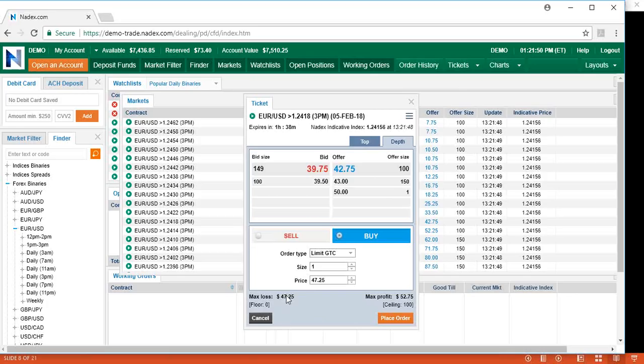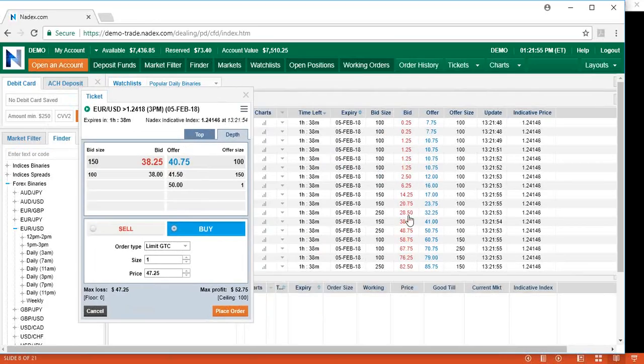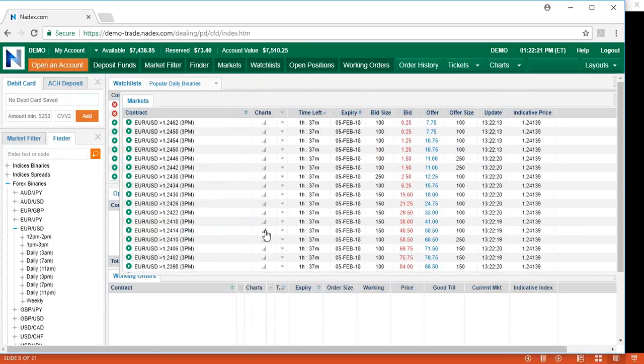Or let's say I buy it for $47 and the market's going in my favor. You know, kind of like you see here, you can see how these prices move, right? And go up in value as your binary becomes more and more in the money, closer to expiration. So let's say I bought it for 47 bucks and now all of a sudden it's worth 77 bucks. Well, I can get out early and take that $30 profit. I don't have to hold it all the way to 100 or all the way to expiration, okay?